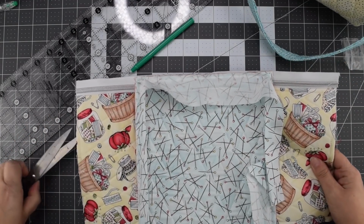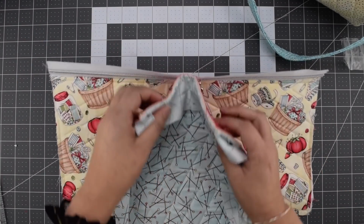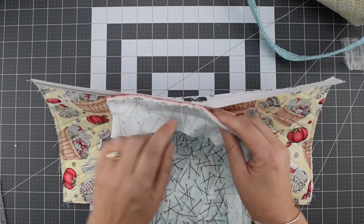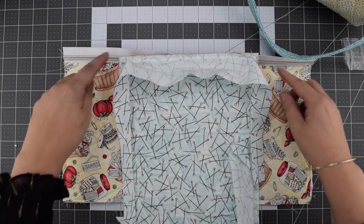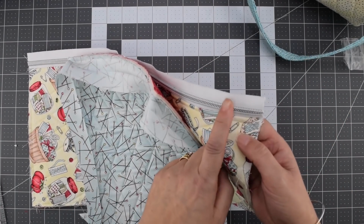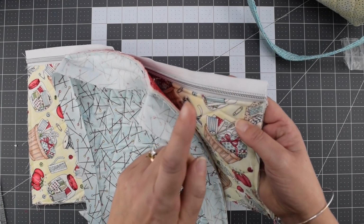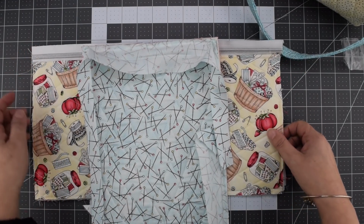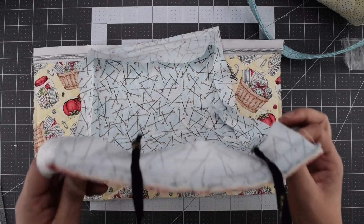So I'm back from the sewing machine. I've secured this part here, as I told you, the middle and the middle here. Just a couple stitches to secure in place. And now what I want you to do, we need to check if this size is correct. Otherwise, we might need to trim. Because depending on the size of your zipper and the seam allowance that you're sewing around the zipper, you might end up being either too short or too big. So you might have to trim a little bit of one fabric to adjust the size to fit perfectly.